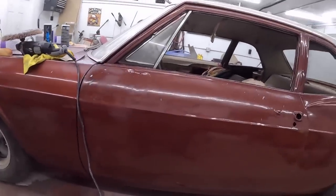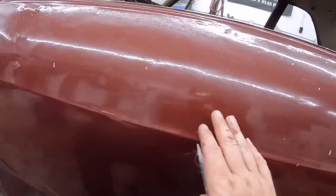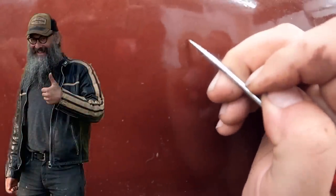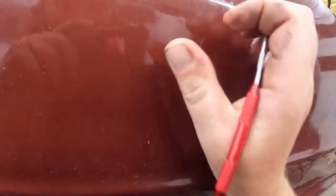Now, one last thing I'm going to show you. This is what's coming up next. So you'll see, I already did that one. Let's find another one. Right here. See, there's this little rock chip right there. And here's what we're going to do to it. Paint's soft, so we're going to kind of trace it out. It's hard to do when I'm looking through the camera. So we're going to go ahead and get the paint off of it. We're down to the kind of metal primer and all that below it.